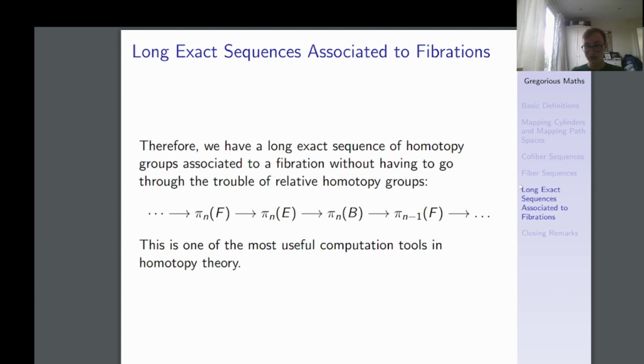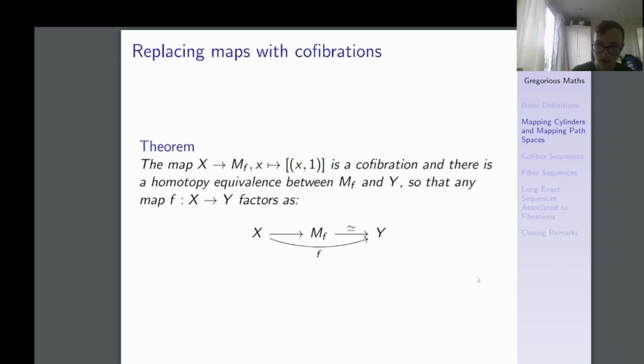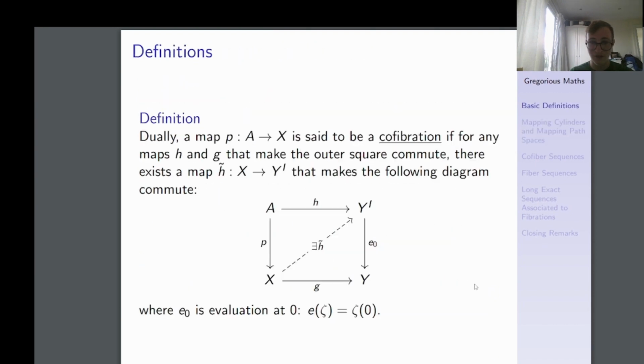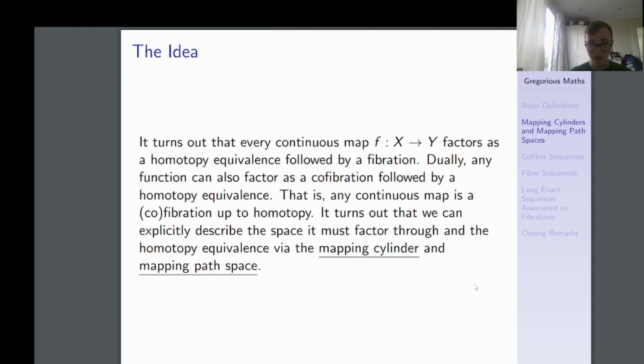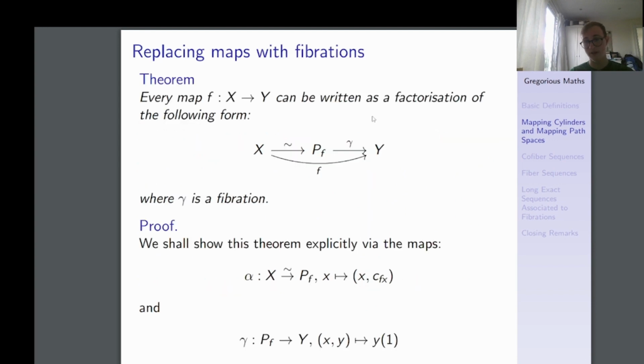Look at model categories. Model categories are highly based on the fact, where was it? It's at the start, on this fact right here, and the equivalent for cofibrations. We have homotopy equivalences, we have fibrations, we have cofibrations. Well, there you go. We have every map you could possibly imagine. So why not just generalize that? That's what Quillen said back in the 1960s. He said, look, we've got any map, continuous map, can be written as a homotopy equivalence and a fibration.